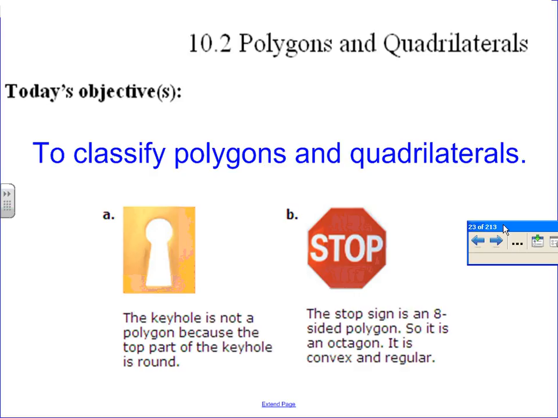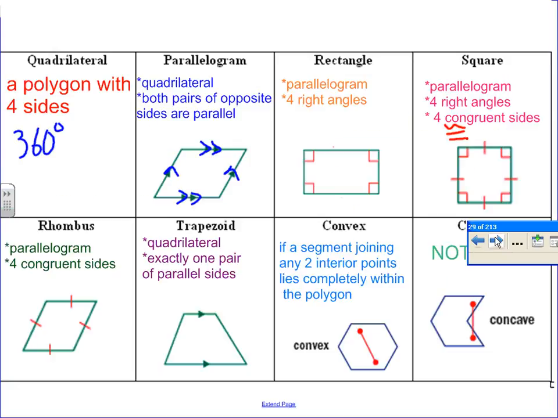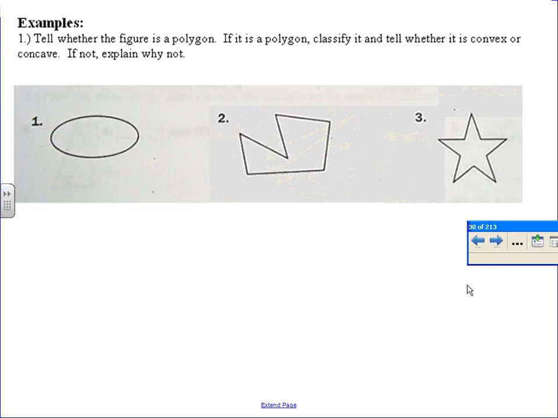Good. Yep. Good. So closed figure, only intersect at the endpoints, and there's nothing that overlaps. There's nothing that intersects. It only intersects at its endpoints, which are the vertices. So we already went through all this. So I want to start with examples 1, 2, and 3. Okay, so number 1 at the very bottom here, is that a polygon? The very bottom of page 4, is that a polygon? Or page 3, sorry. The very bottom of page 3. Abigail, why not?